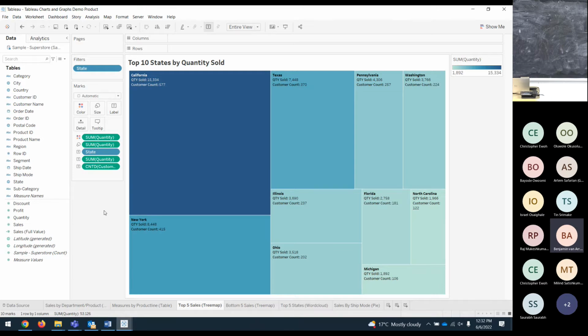Yes, you're adding rows of all members, and then you use the format button. Measure and count. Oh, yeah. So you want to do count. Oh, there you go. Did you do that count? Yeah. So can I do top 5 sales, like more top 10 sales, because all I can see is all the states. So you want to do top 10 in your region filter. Edit filter. Top 10 by quantities.